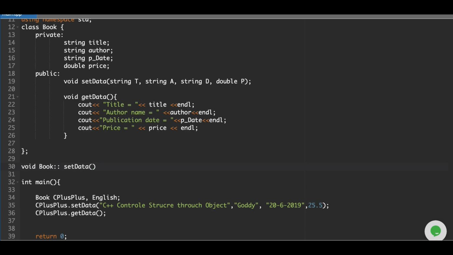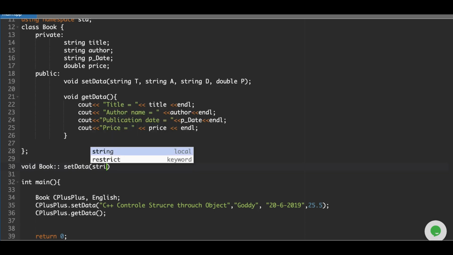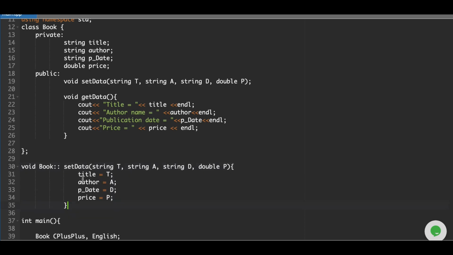The same four arguments: string t for the title, string a for the author, string d for the date, and double p for the price. Here you can give different variable names if you want. These are totally different things. Now I am pasting the same code that we wrote previously.